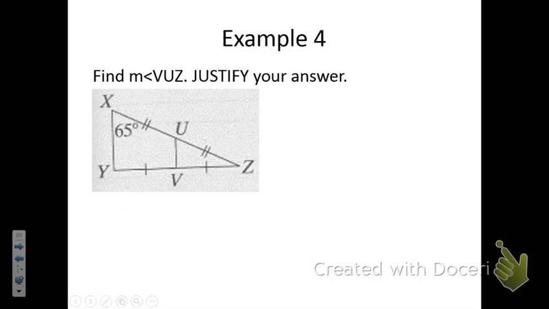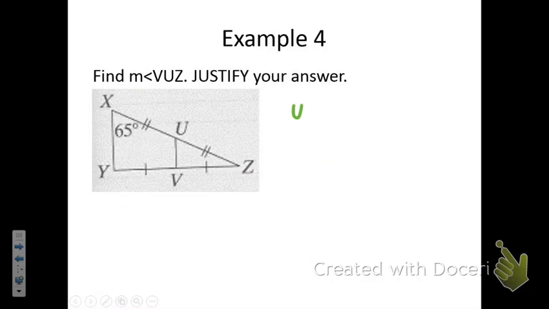Thoughts on this one? It's kind of like an informal proof. Yes, it is, because it's asking you to justify, so you're having to give reasons. Yes, ma'am. Okay, so she said 65 degrees by corresponding angles, okay? But how did I know I had corresponding angles? Okay, how did you know they were parallel? Good. The tick marks told me that I had a, what? Midsegment, and we knew by the midsegment theorem that meant that I had two parallel lines, okay?